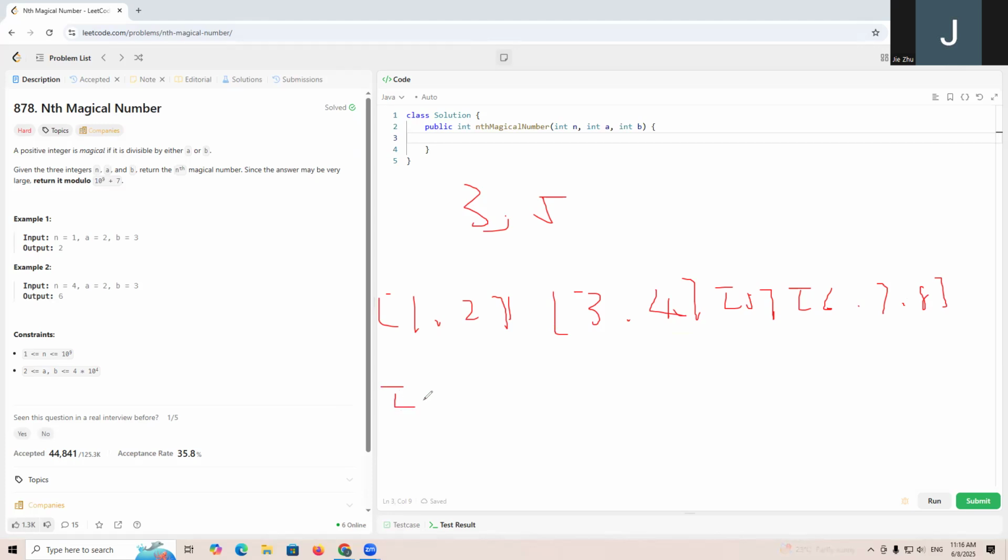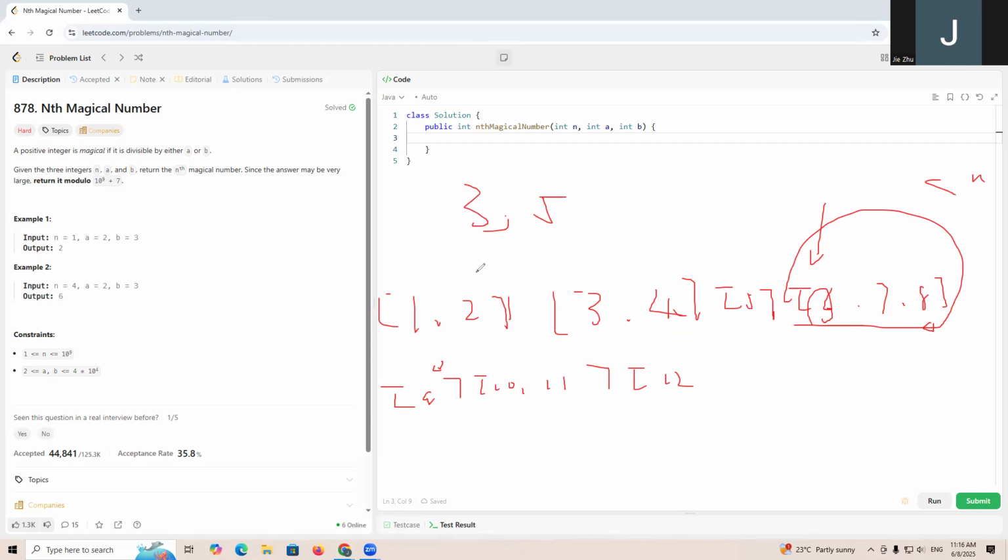And we'll have 9, 10, 11, until 12. Let's look at this part. Apparently, we can only search 6. Otherwise, if we search 8, we should only search smaller than it and then add 1 to get the next one.